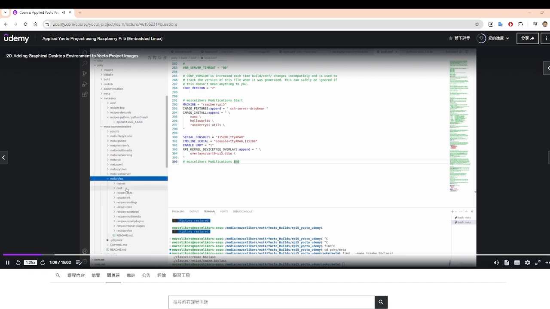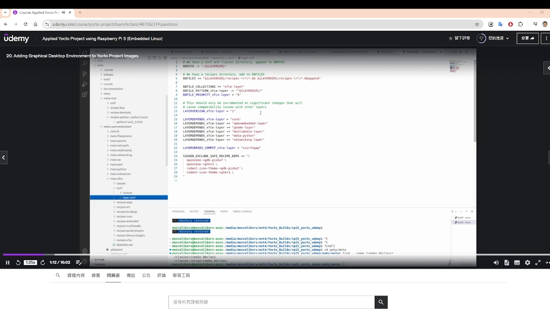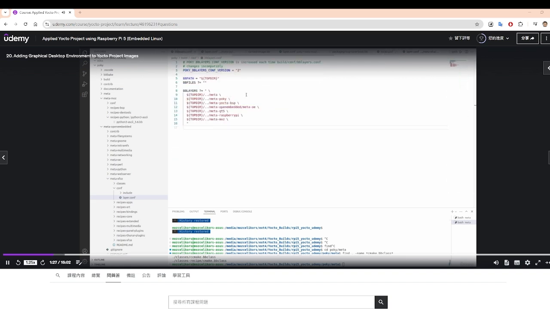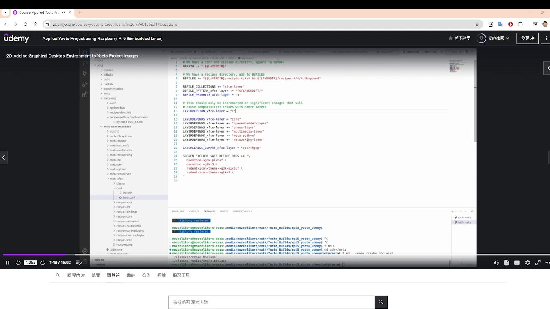So first, let us check what kind of layer dependency it has. As you can see, it depends on a lot of layers. So we will first need to add these layers in our local conf. Alright, let's go to our BBLayers conf. So we are in our BBLayers and I will be adding these. We have GNOME support needed. We have networking support needed. What else? GNOME, networking, MetaPython, multimedia, alright.